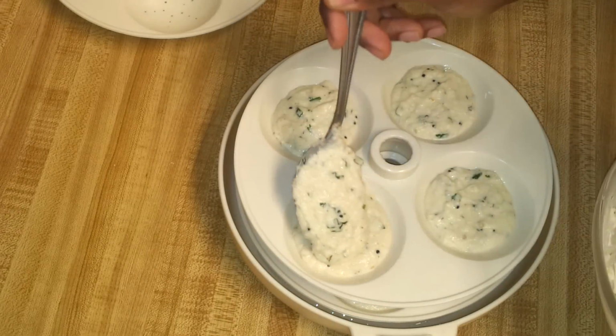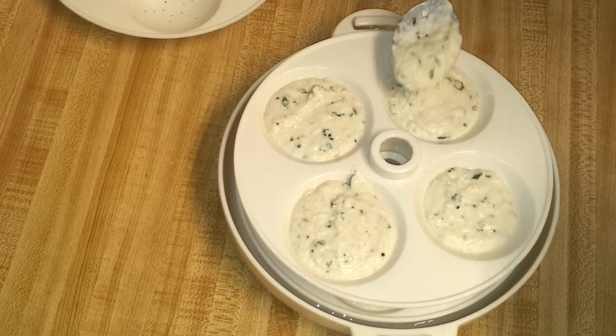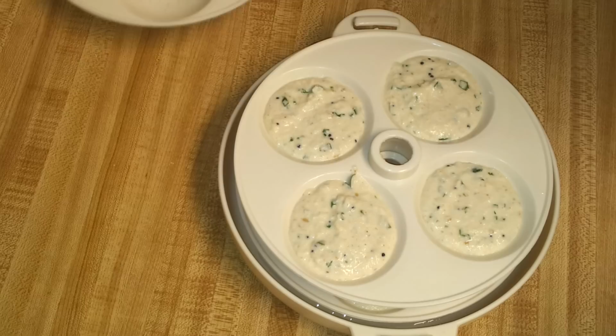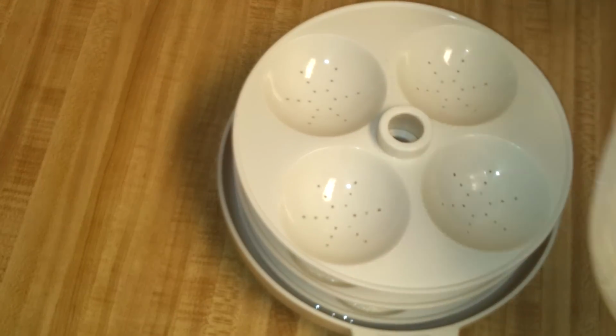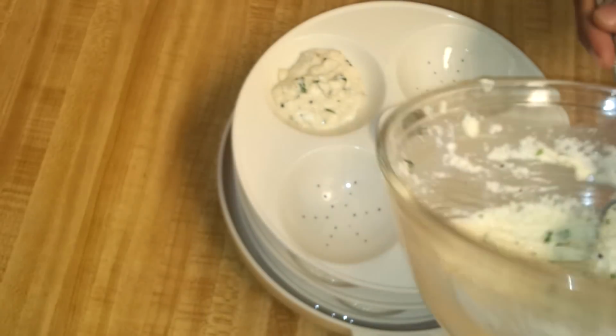After adding this Eno fruit salt, you have to be quick. So just prepare everything before you add the fruit salt. Later we can directly put this into a plate.